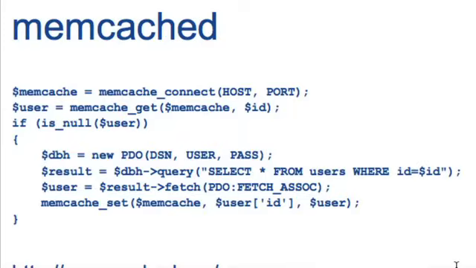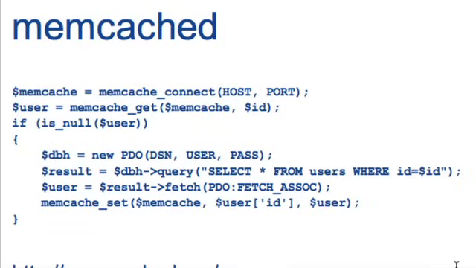So the next step is not even to use a database, because database queries can be expensive relative to just a cache, which is just a key value store. I want to give you x equals y, and the next time I ask for x, you give me y, and I want it quick, much faster than a database would return it. So here we've gone and connected to the memory cache daemon, the server. In the second line, I am trying to get something from the cache.